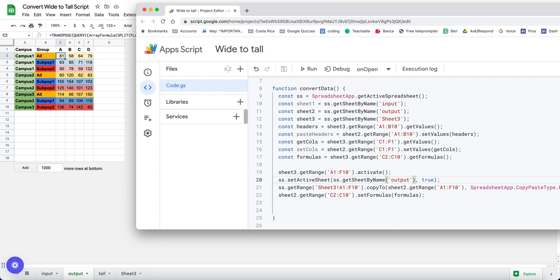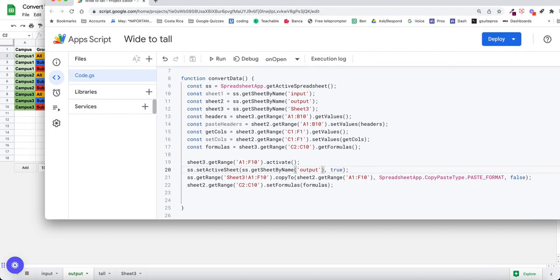We're copying that to sheet 2, same location, and what we're copying isn't the data, we're copying the format. And then finally, we copied the format. We're bringing all our colors to that output sheet. And sheet 2 getRange C2 to C10.